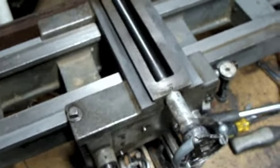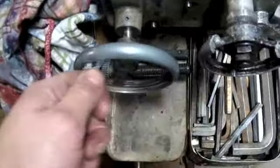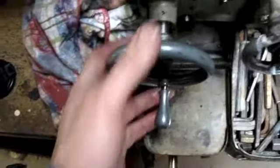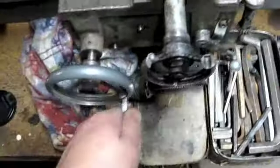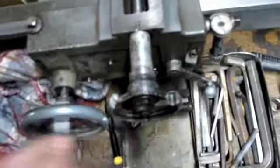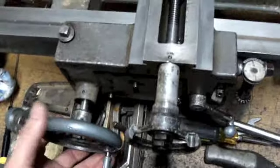Let's try it. I'm having a little trouble getting that hand wheel on, and it's a little tricky to do this with the hand wheel partially off, because if I slide the hand wheel in, it disengages the gear altogether. But it seems like it's pretty good. I haven't even really oiled the ways yet, so I kind of like the way that feels. It's getting a little tighter down this end. Yeah, that makes sense, right?